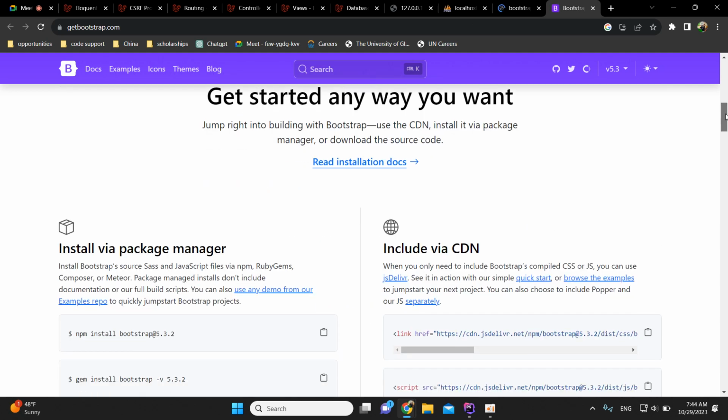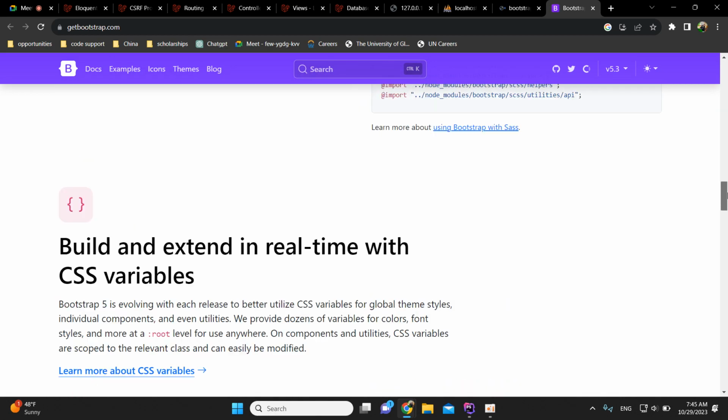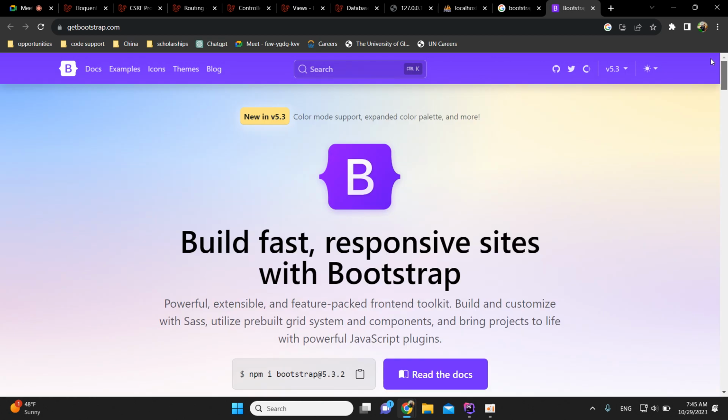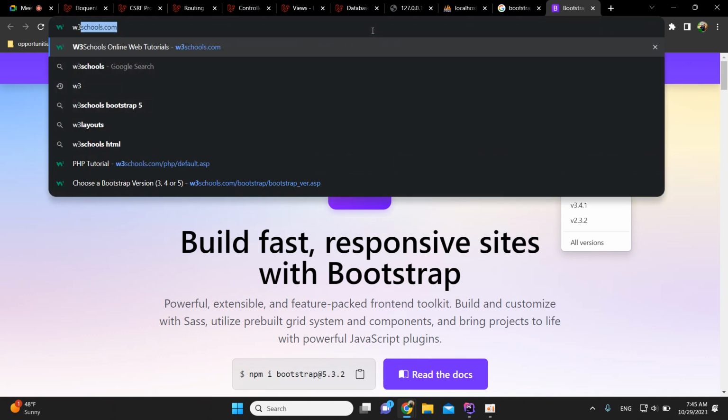Which CDN do you need to pick? This is Bootstrap version 5, which I'm not very familiar with the syntax. I have used 4, I think. Let me just get it from W3Schools, that is much more convenient.